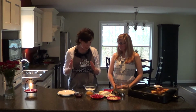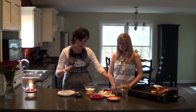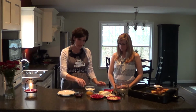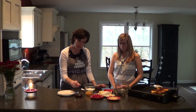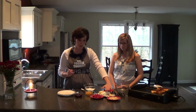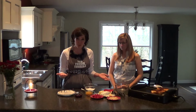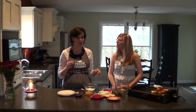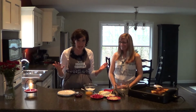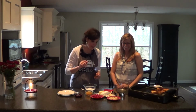So this is going to be a really quick and easy dessert. This is all there is. We've got almonds, raspberries. This is lemon curd, and this is seedless raspberry preserves. A block of cream cheese, half a stick of softened butter, and powdered sugar. That's really all there is to it. So now we'll put it together, and at the end you'll be like, what was that? She made that with that? Yes, trust me, it's going to be good.